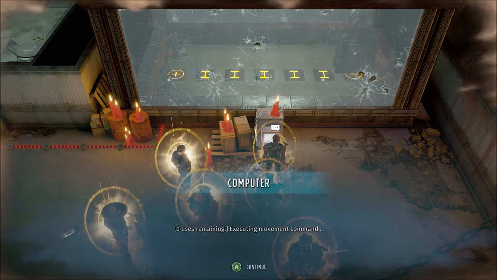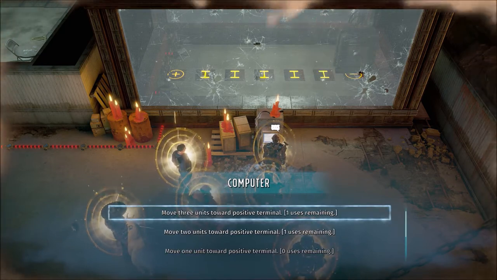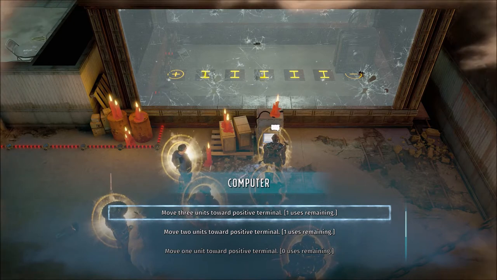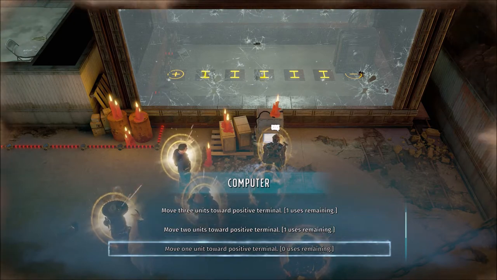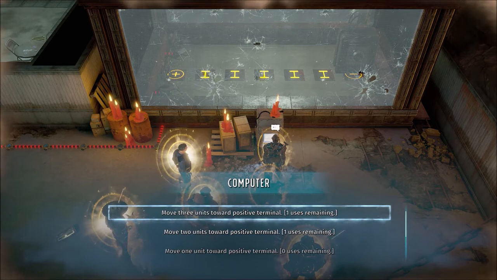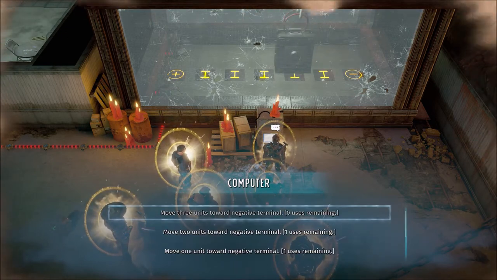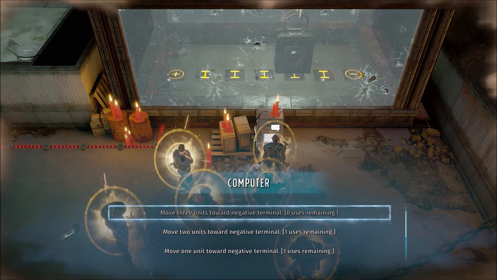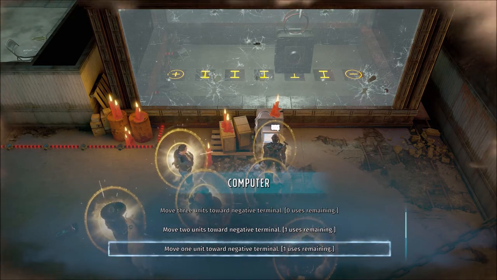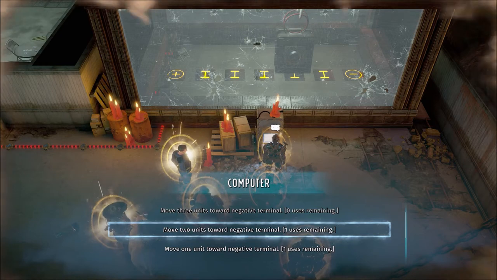You kind of have to think outside the box by moving it up one and then moving it back three, even though you're not going to go three spots, but you're going to build up positive charge so that you could keep moving it up later. If that makes any sense. Basically, just do what I do in the video. Might not be the most efficient, but it'll get you there.